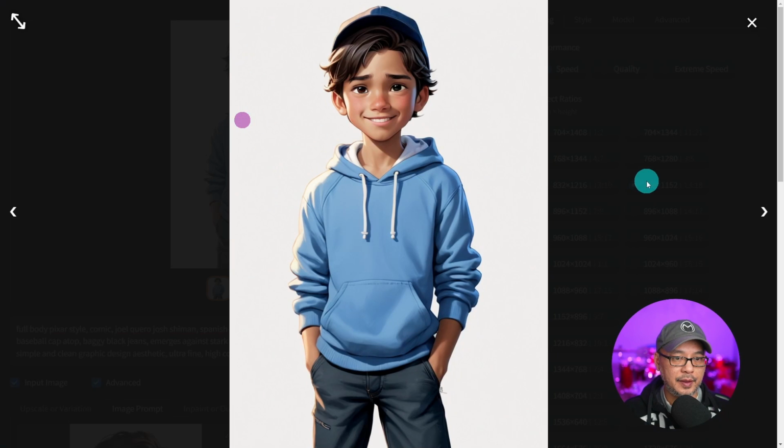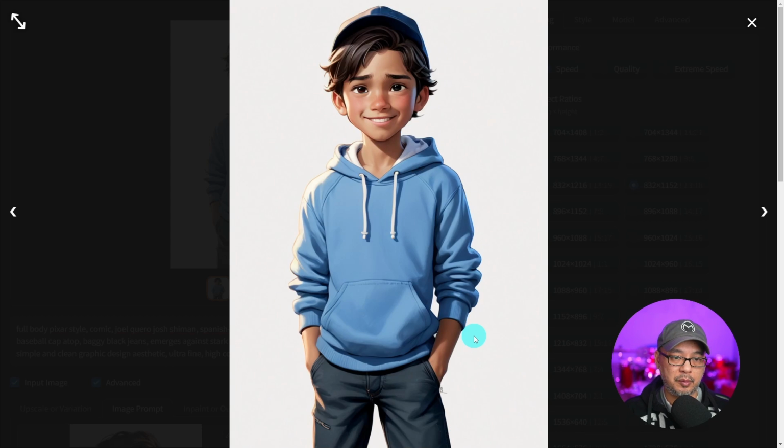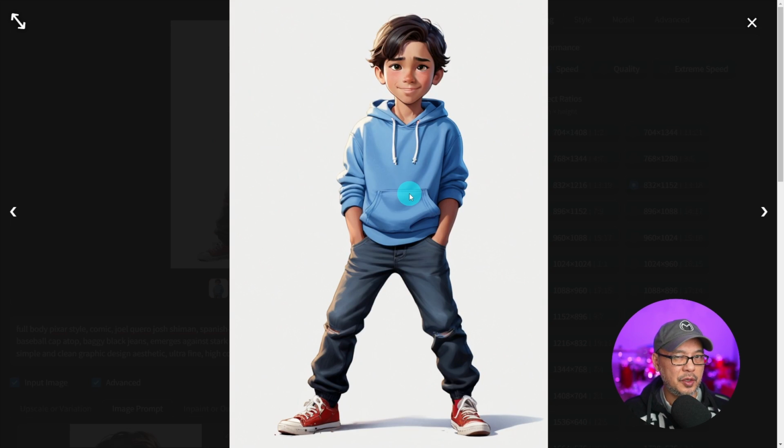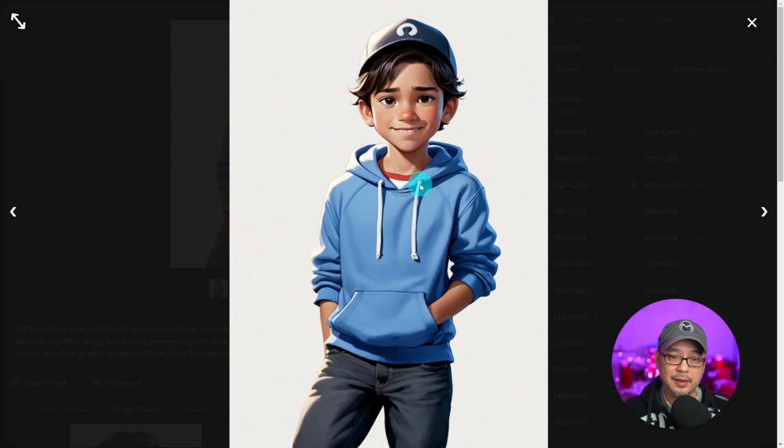Okay, let's open these up. Here's the first image. There's a second. We didn't state the shoes. We probably should have put blue shoes or blue Converse or whatever the case may be. Here he's not wearing a hat, but at least the strings are consistent. The inside of the hood is not. Small details, but it's good to point them out. Here we have some logos popping out, so maybe we can increase the weight and the shirt in here. Again, we can just inpaint these out.